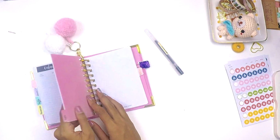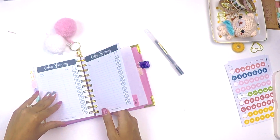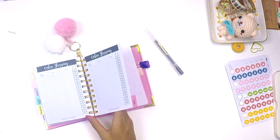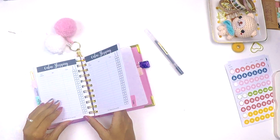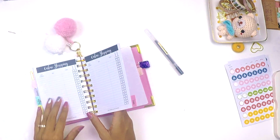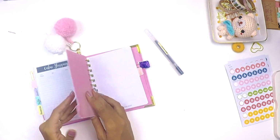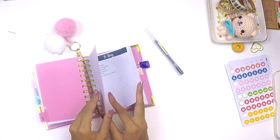So I do a lot of online shopping, and usually I do Amazon Prime, so I don't really have to track it, since it comes within like the same day or within a couple days, so I don't really track all that. But if I'm buying from Etsy stores and stuff, then I would write it in here.